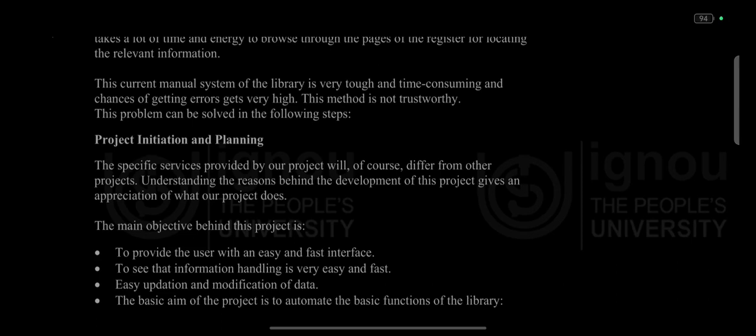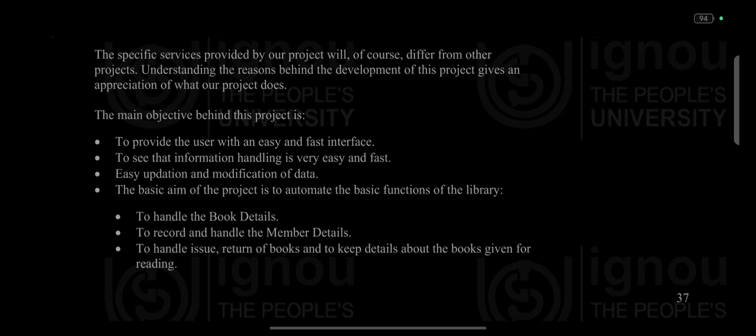Project initiation and planning. The specific services provided by a project will of course differ from other projects. Understanding the reasons behind the development of this project gives an appreciation of what a project does. The main objective behind this project is to provide the user with an easy and fast interface, so that information handling is very easy and fast, with easy updation and modification of data.